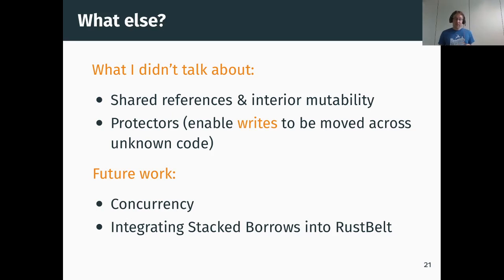Another piece of future work that we would like to tackle at some point is this research project RustBelt, which we described in our POPL 2018 paper, which is all about formally proving that unsafe code indeed satisfies all of these proof obligations that Rust puts up. And now with Stacked Borrows, we are adding a new proof obligation. And so we would also like to prove that the new proof obligation is met by all of the code that we verified and just extend this framework and infrastructure to be able to handle this new proof obligation.